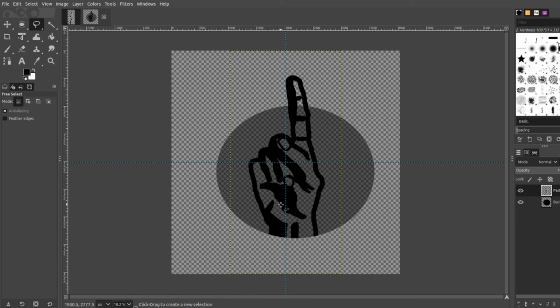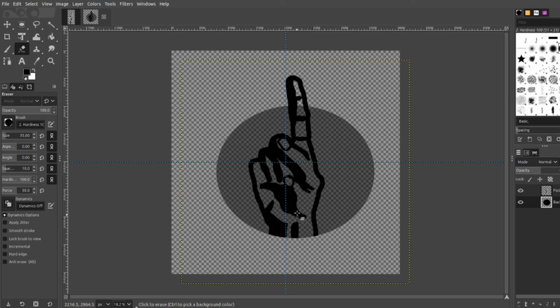The next step is to remove the part of this black circle background which is within the boundaries of the hand. So for that we will go to the background, select the background layer, and then go to this erase tool.